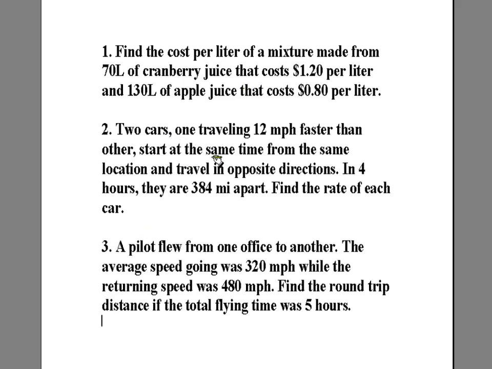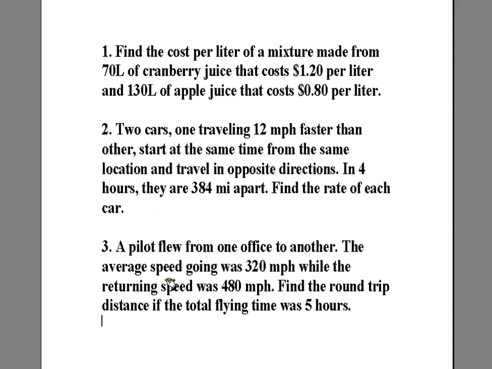Number 2, two cars, one traveling 12 miles per hour faster than the other, start at the same time from the same location and travel in opposite directions. In 4 hours, they are 384 miles apart. Find the rate of each car. Use the table setup for that as well.